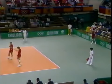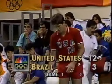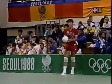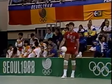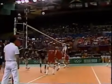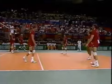Stoyanova, the #1 referee. Substitution. We have Paulo Hoese into the match. This is a normal substitution for a lot of teams. They'll take out their #1 setter when they're getting bombed in the first game. They put in their second setter, hope he can get something going, much like the backup quarterback, hope they can get a rally. Well, Brazil needs someone to get them started.